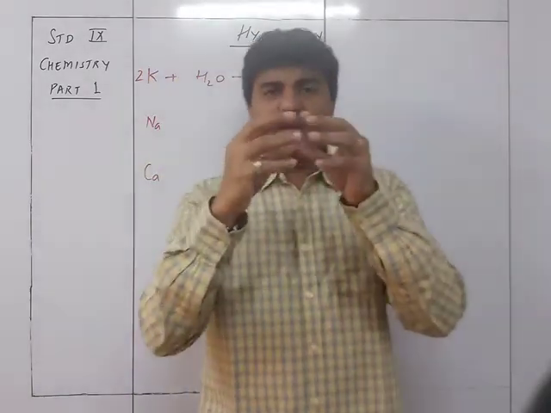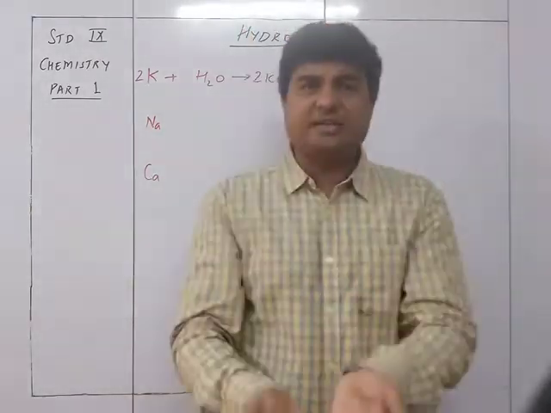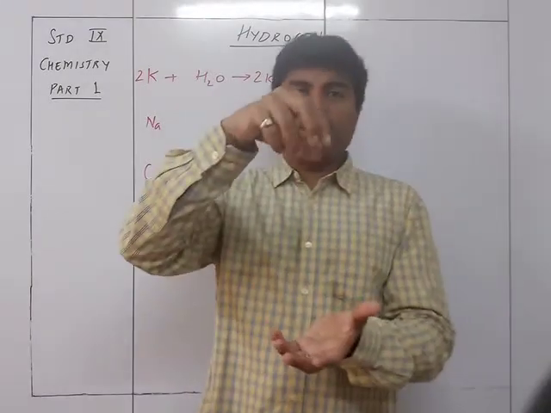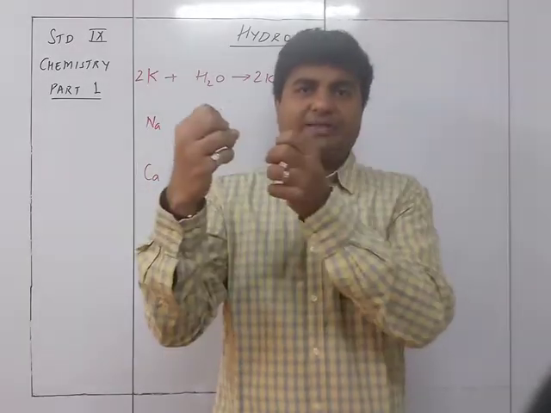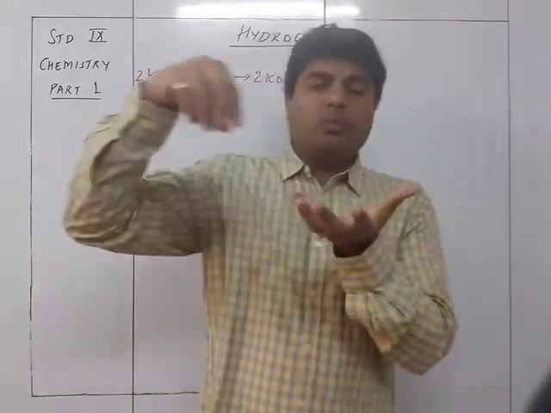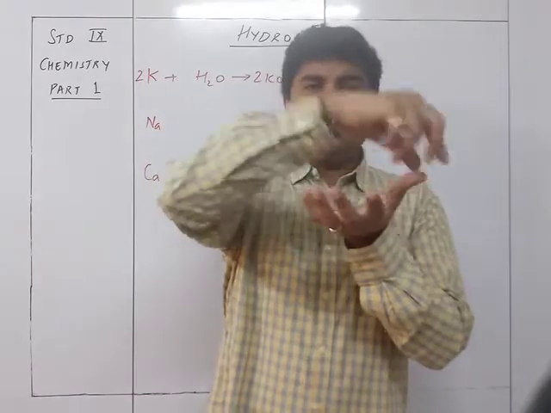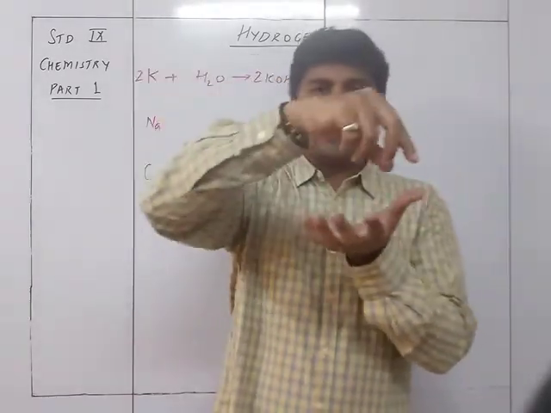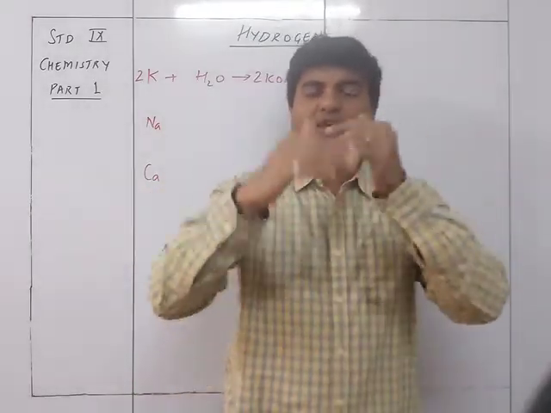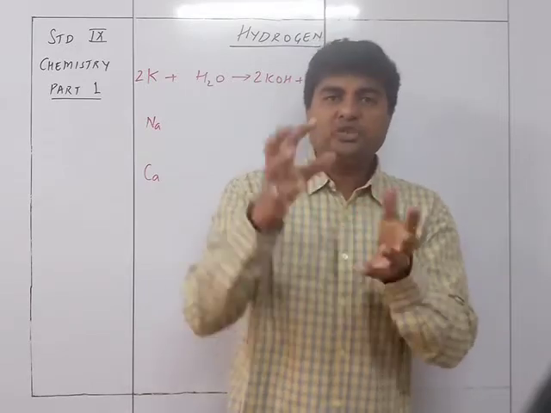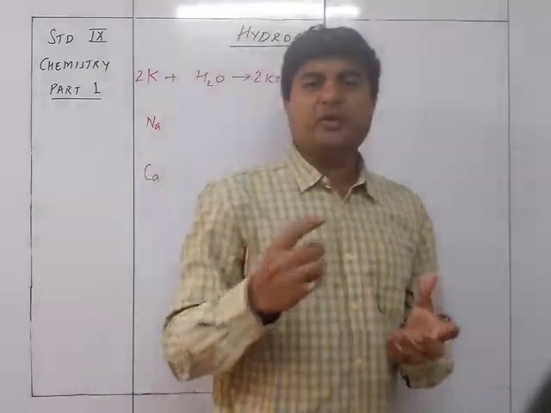So what they do is take the potassium or sodium and wind it in a wire mesh, so that it becomes heavier and settles down. Otherwise, because it is floating and the gas is being generated, it will act like a rocket. The gases are going to push the water, and that's why the sodium keeps bouncing around and moving about, and it is very difficult to collect the hydrogen. So we wrap it with the wire mesh so that it sinks down, and then the hydrogen can easily be collected. So that is one of the important things. It will be darting around.